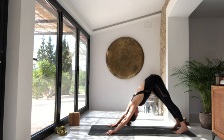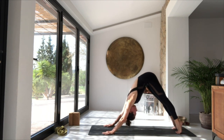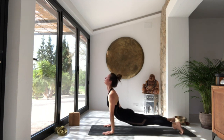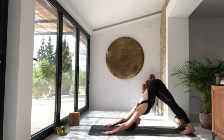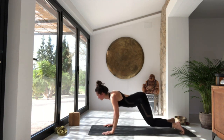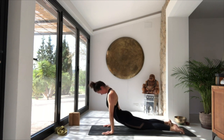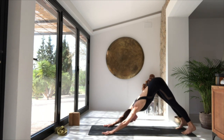Exhale, step back. Slowly come onto all 10 toes, shift the weight forward, round the back, and come into upward facing dog with the toes tucked. Inhale, come back to down dog. 2 more waves like this. Rounding the back, inhaling for up dog variation. Exhale back. Inhale forward. Exhale back.